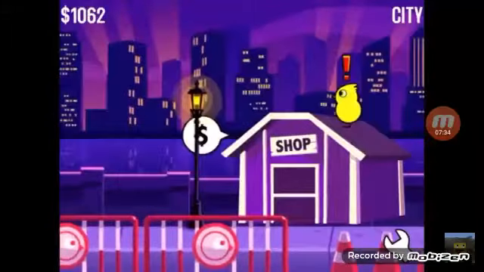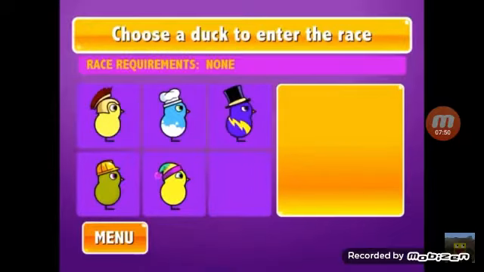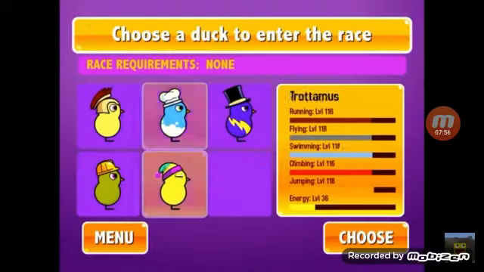Let's do this next one over here. What are you doing on top of the shop? I can't swim, so my race is going to include everything else. I'm going to enter the tournament. I was going to enter the tournament, but the tournament room is on the cruise boat. The cruise boat. That's just stupid, I guess. Okay. Let's use Psyduck. Or Chef Trotamus. Okay, let's go with that.